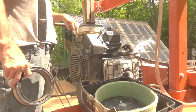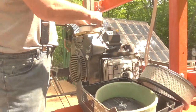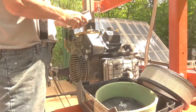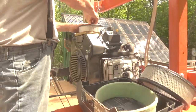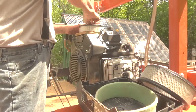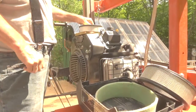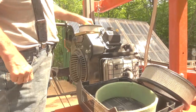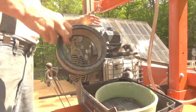Just by how dirty this one is, I would say it's a good idea to change these filters a little more often than you would for something like your car, because it really does get a lot of dust up in there. All the sawdust is blowing all over the place. Make sure this is good and tight. I'm going to go blow that foam piece off with some compressed air. You don't want to use too much air pressure, especially on paper filters when you're blowing them out.